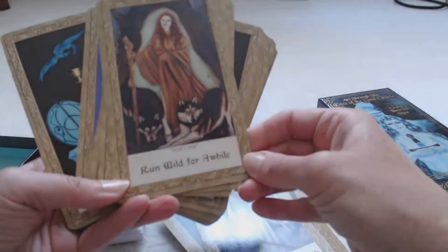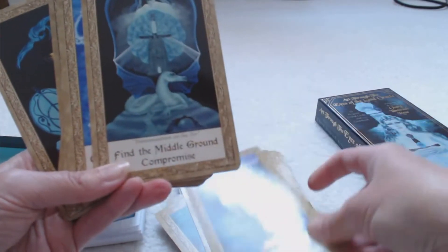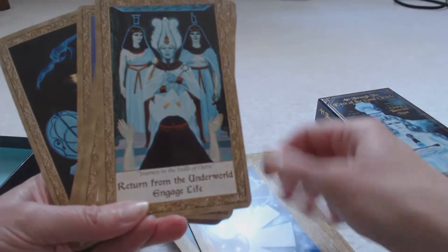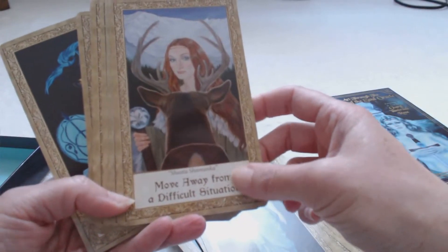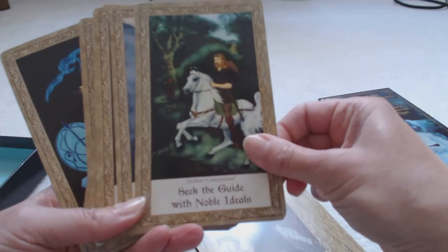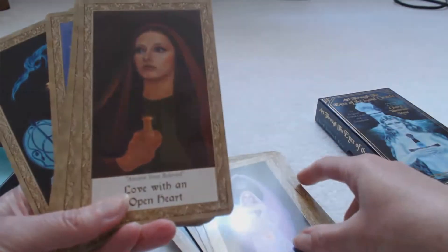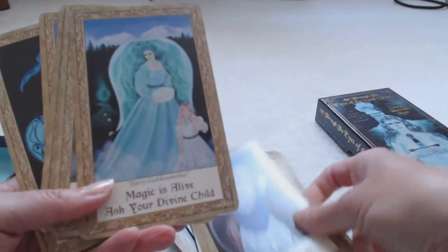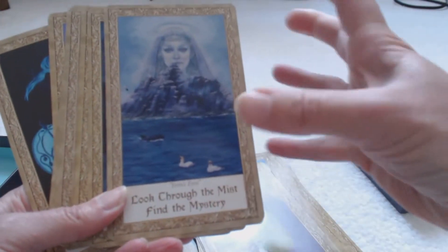Run wild for a while. Let peace prevail. Find the middle ground — compromise. You get the feeling that all of these cards are special in their own way. The Great Goddess — regeneration, death and rebirth. Move away from a difficult situation. Seek the guide with noble ideals — great advice on these cards. Very, very deep meanings. This is definitely a must-have deck for anyone who appreciates fine artwork like this. The meanings on the bottom of the cards, the emotion they evoke — just by looking at them there's so much to see.